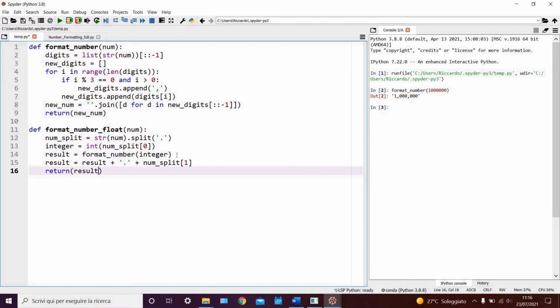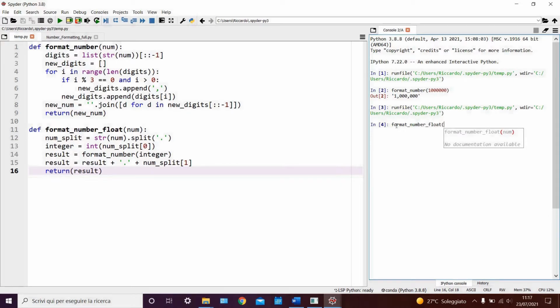Now we can check this function to make sure it works by clicking the F5 key and saying on the right hand side, format number float, and saying that this is equal to 1,000,000. If I can get the number of zeros correct, that should be right. 0.1234.